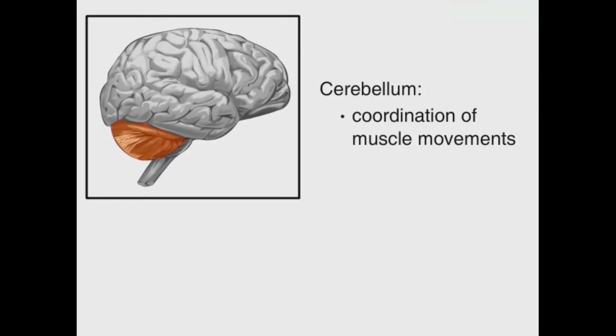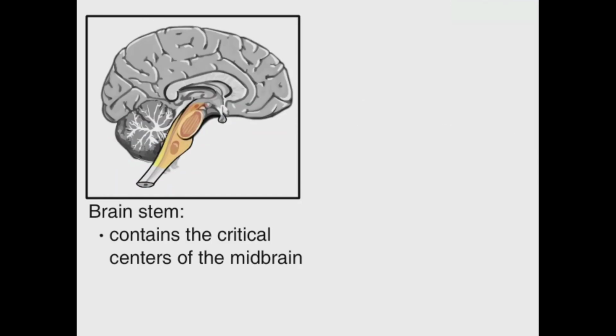The cerebellum creates automatic programs so we can make complex movements without thinking. The brainstem is located underneath the temporal lobes and extended down to the spinal cord. It is critical for survival because it connects the brain with the spinal cord. The top portion of the brainstem is called the midbrain. The midbrain is a small portion of the brainstem located at the top of the brainstem.